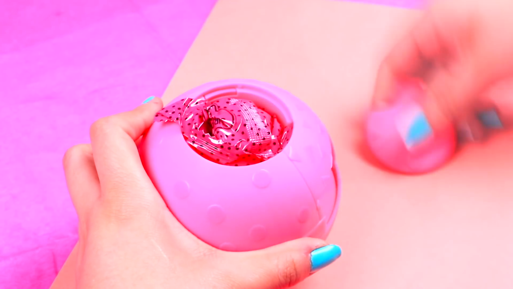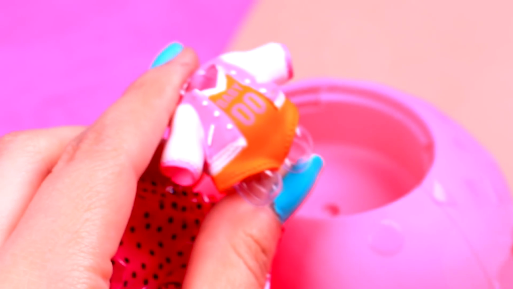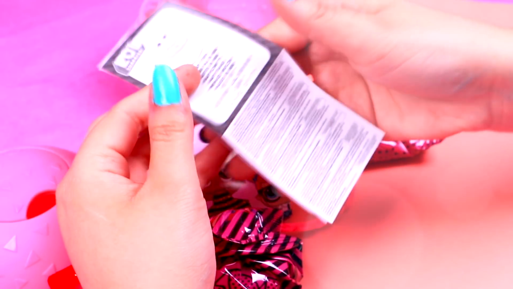Under it, there's a compartment that contains another blind bag. Let's take it out and open it. Oh, it's her outfit. This looks like an athletic one, right? Can you guess which doll we'll get already? It's time to open our ball. It has so many things inside. Here we have the instructions and what else?